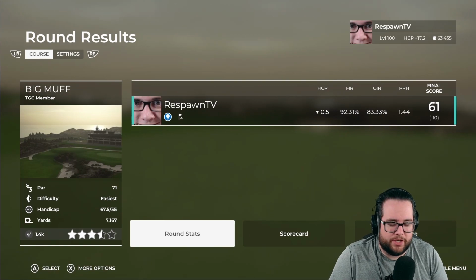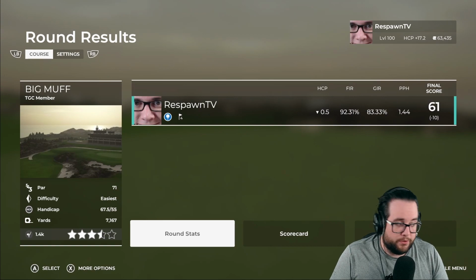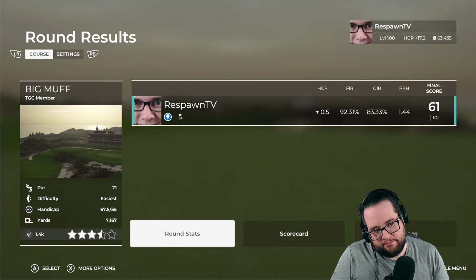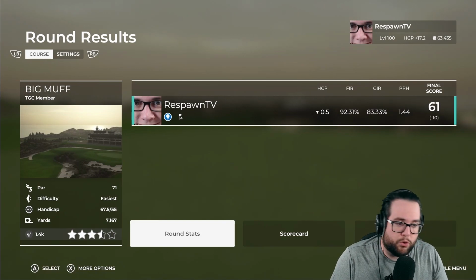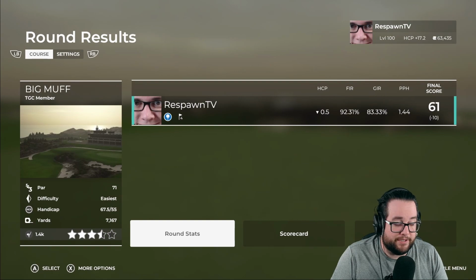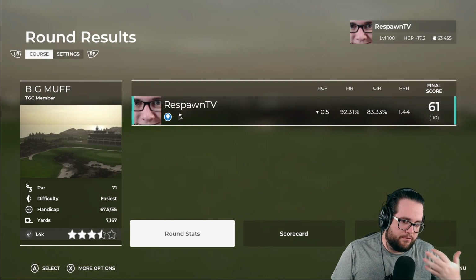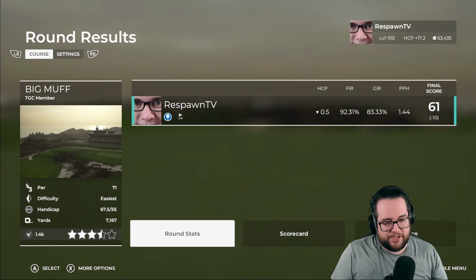I think the setting was good. I really like the elevation changes. There were sprawling fairways, which would probably be the only knock. I hit 92% fairway in regulation and I didn't hit the greatest of drives, so that kind of nullifies the elevation distance wise. But I think the elevation still worked good.